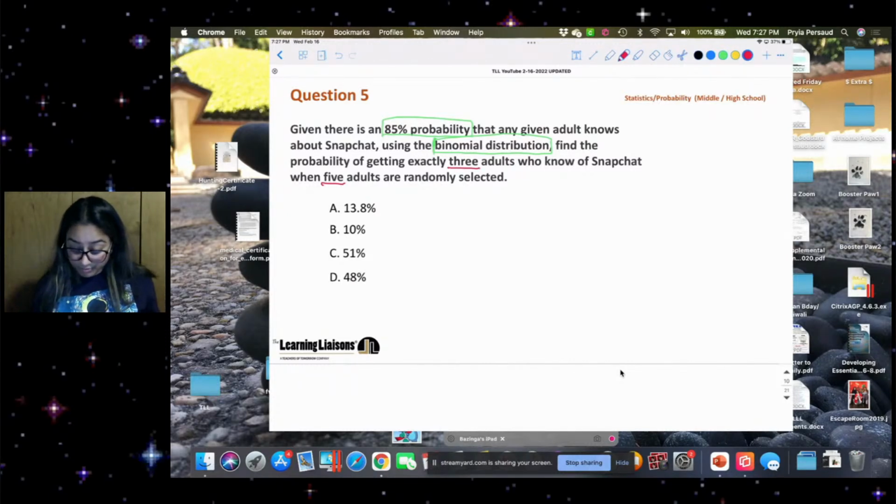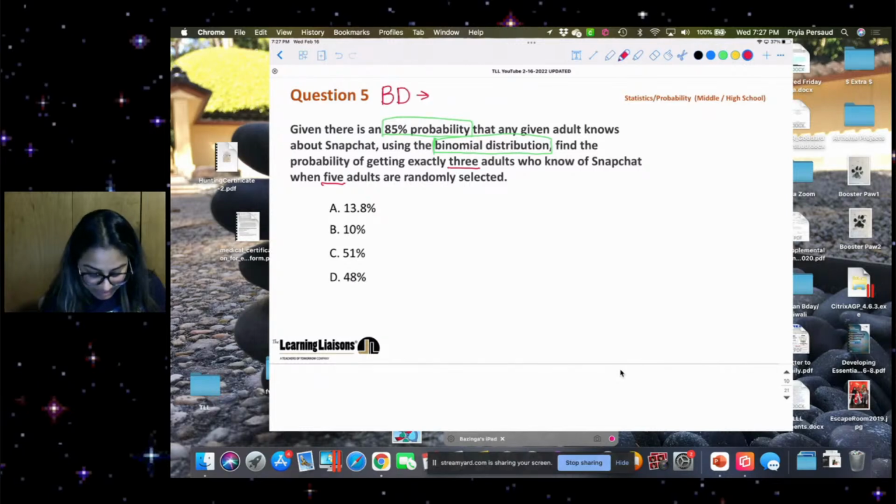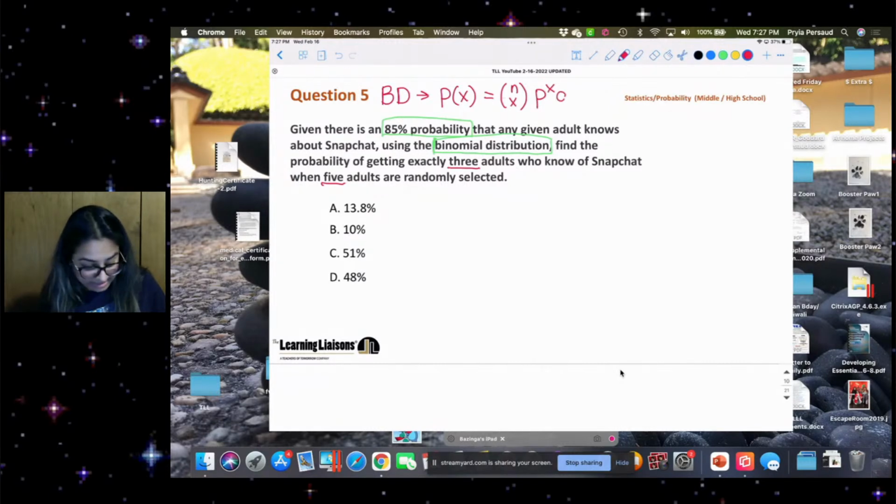Before we begin, we need to know what binomial distribution is. Well, what is binomial distribution? I'm going to label it as BD, and I'm going to put the formula as I know it. So people interchange X and K for binomial distribution, and it's okay. It doesn't matter which one you use. Just be consistent. So I'm going to do P of X is equal to p to the X and q to the n minus X.